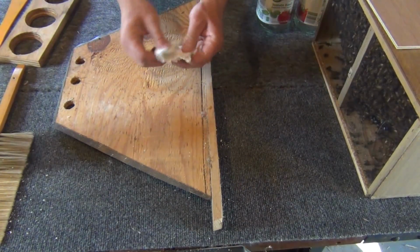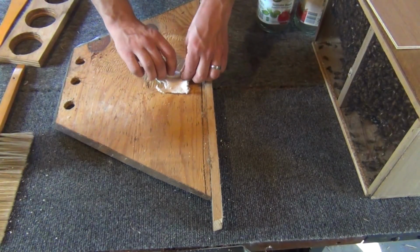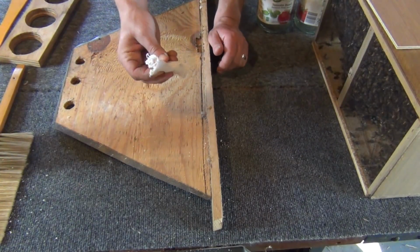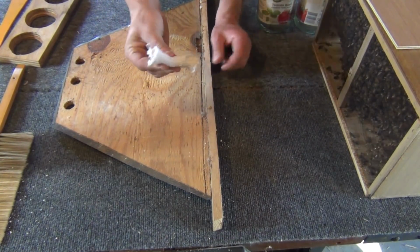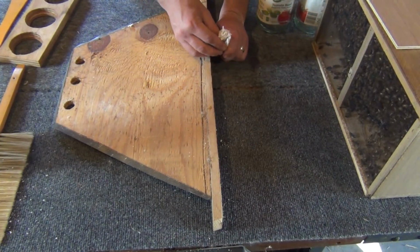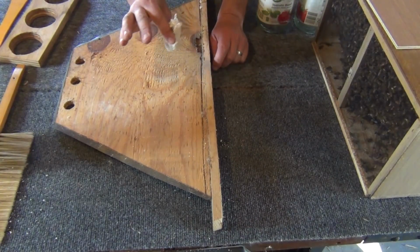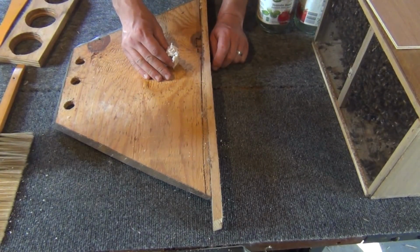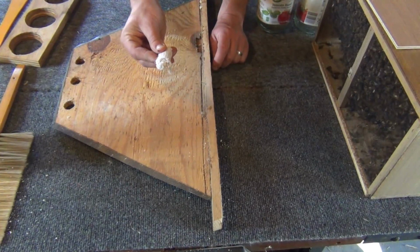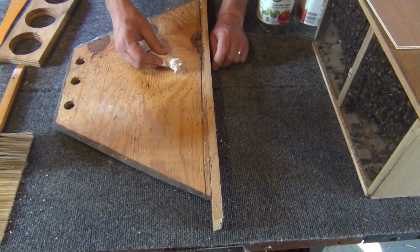I also have a couple scraps of sock here that I'm going to use, just old socks, use as rags and things like that. We're going to roll this up, and we're going to close off 2 of the 3 holes in our top bar hive, the entrance holes, and so that way we will confine them just to one entrance for right now. Since their numbers are low, it's easier for them to defend the hive and keep it warmer in the cooler springtime temperatures here. So we'll close off 2 of those holes, and then we'll pull these out sometime in June and allow them access to all of the entrance holes.